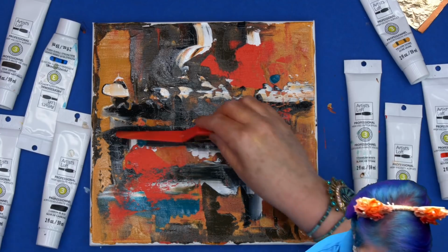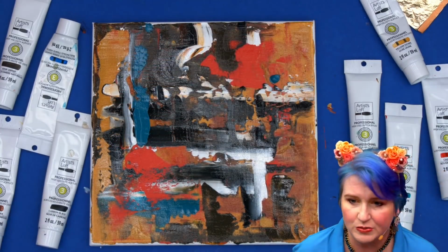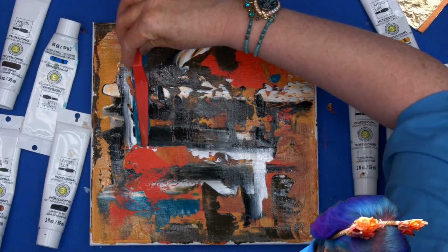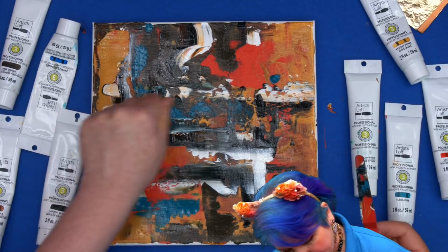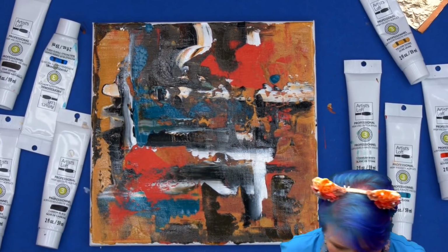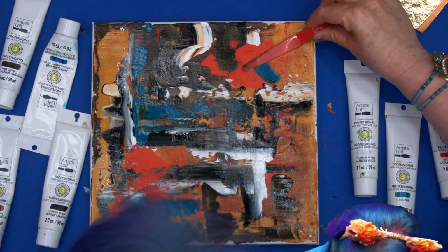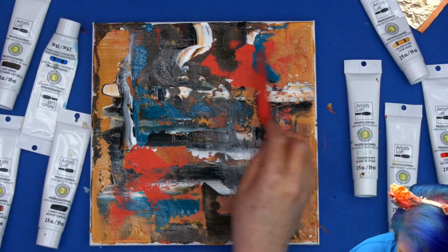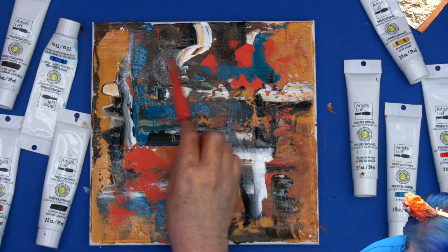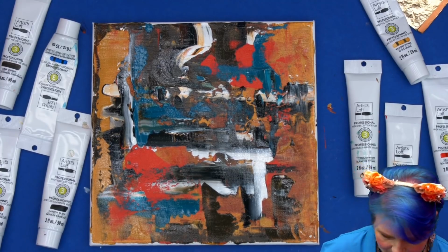Yeah, right? That's awesome. Let's come up a little bit in a surprising way. We didn't expect to go that direction. And then we're going to come over. But so light. See how it's very light and that skips and that leaves a little turquoise? Wipe off. And then I'm going to come almost in a circular stroke right like that. Beautiful work there. And then come across here. Pull down. Again, light pressure.